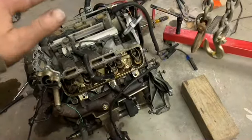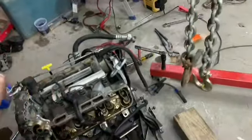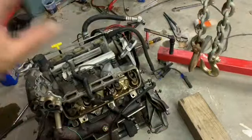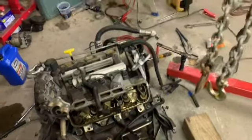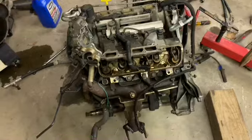I'm gonna skip ahead to when I find something, I guess, because this video's taking way too long as it is. So this video might end on a bad note, so I don't know what's going on. Starting to understand why a lot of these cars from this era are trashed. Total BS.